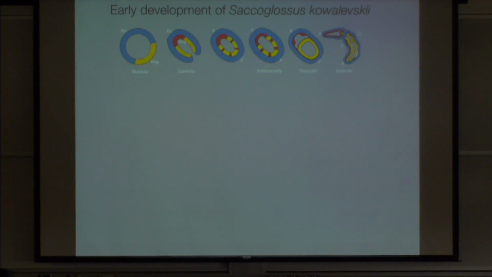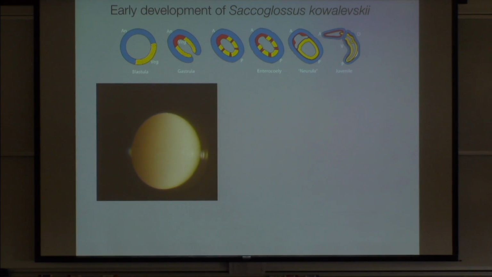So just a very basic intro to the early development of Saccoglossus. The animal goes through basic cleavages after fertilization. It blows up this big vitelline envelope that protects the embryo. Then it starts to go through cleavage stages in very equal divisions. And then it eventually will form a hollow blastula, which is basically a hollow ball of cells. The major axis that forms this is what's called an animal-vegetal axis, and this is very common in embryos.